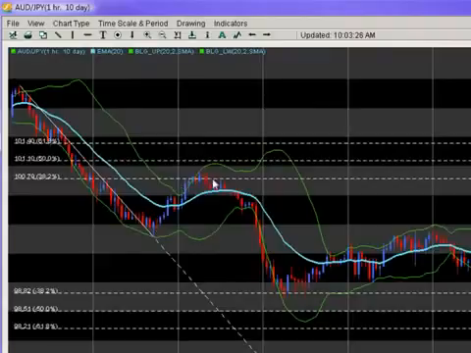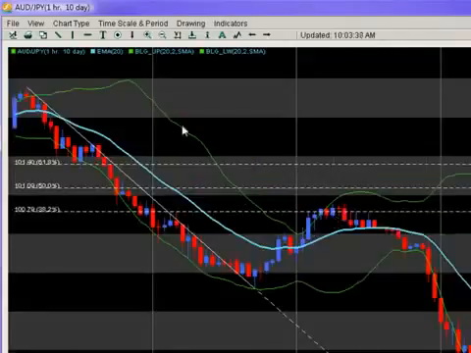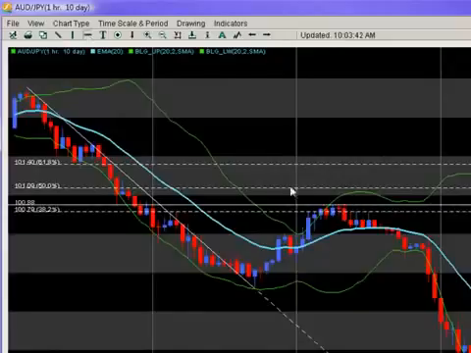We draw Fibonacci and we look for this pair to stop at certain retracement levels. Here it stopped just right around the 38.2 fib level. If we zoom in just a little bit here, it actually went just a handful of pips past it. And so generally what we do is we look for some sort of confirmation via another indicator that this is a place of resistance here.